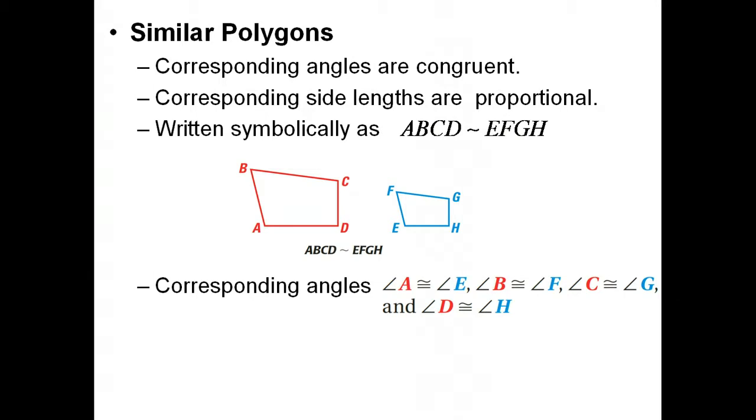You can pair up the rest of them. The ratios of the corresponding sides means that AB corresponds with EF, and so the comparison of the length of AB to the length of EF is going to be the same as the comparison of BC to FG, which will be the same as CD compared to GH. When you write the ratios of the side of the large triangle to the small triangle, or we could flip that over, it will be consistent between all of the different corresponding sides.